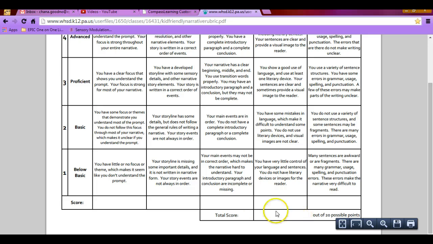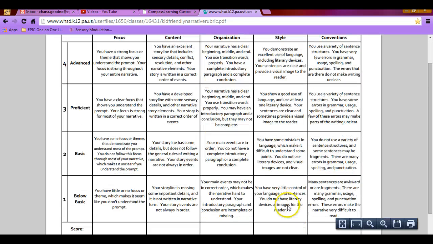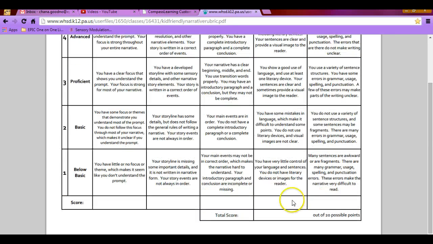Then down here, you got your total score. So what you could do when you're using your rubric is you go through and you circle where the writer scored in all of those different categories. So if I have somebody that didn't do very well in their essay, they had lots of errors, they didn't have all their paragraphs, their story wasn't clear, it was just kind of silly, and they got 1s all across the board, then their score would be a 5 out of 20. Okay? And then if the assignment is worth 100 points, we just multiply that, and they've only got a 25% on that.